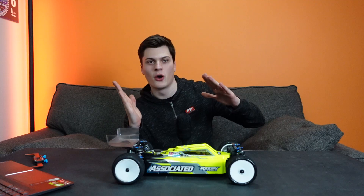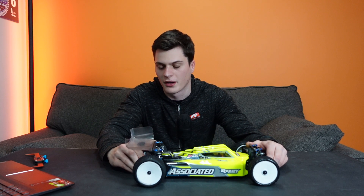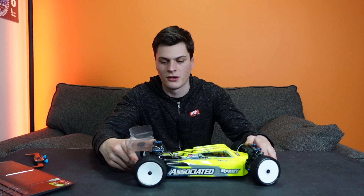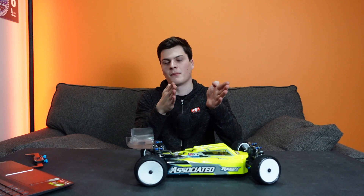Because your rear tyres won't be leant over as much coming out of a corner, you actually won't get as much on-power steering. If you imagine a car leant over in a corner and you look at the rear tyres — the outside tyre you're driving on the outside edge and the inside tyre on the inside — if you add that together, the drive isn't parallel with the rear of the car; it's actually slightly offset. And I think that average offset force at the rear allows the car to carry on turning out of the corner, which is another very important thing to generate on carpet.